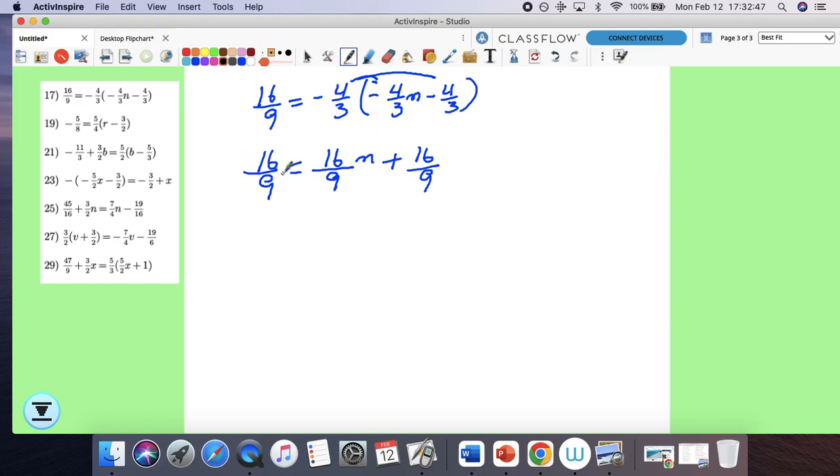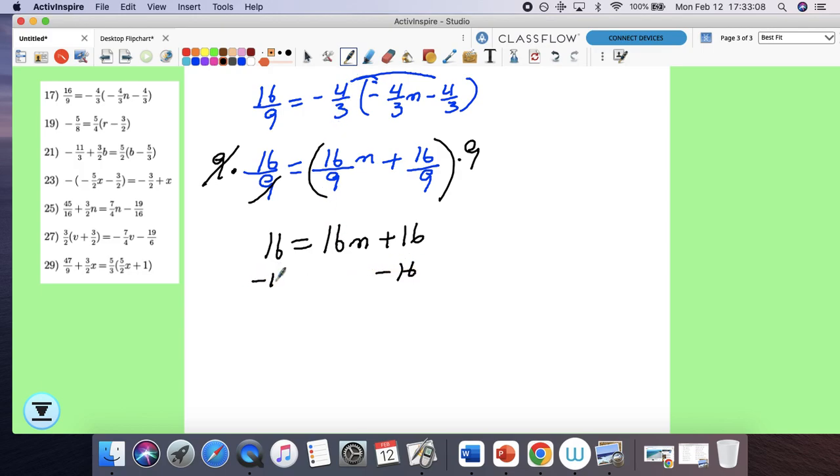And you probably just worked out that doing distributive property is better. Now, the common denominator is 9, so I'm going to multiply this whole side by 9, and I'm going to multiply these guys each individually by 9. This and this simplifies. Left is 16, and 9 divided by 9 is 1, and we get 16n, and that's what we get. We're going to subtract 16 here, subtract 16. This goes away. 16n is what's left over on the right side. 16 minus 16 is 0. Now divide this by 16, divide this by 16, and n equals 0.